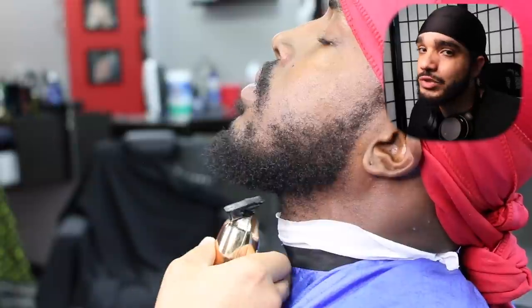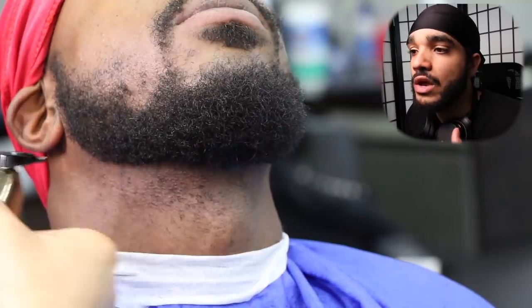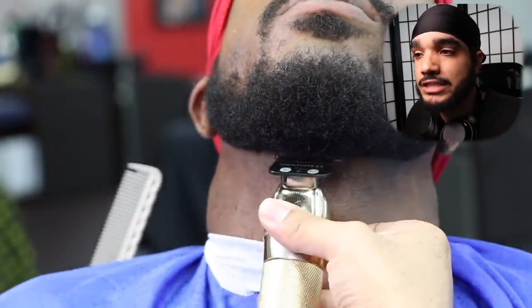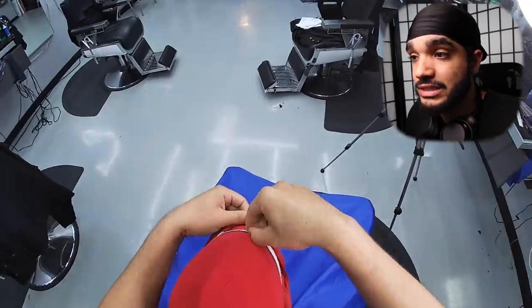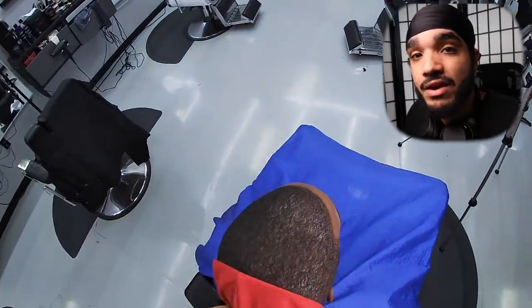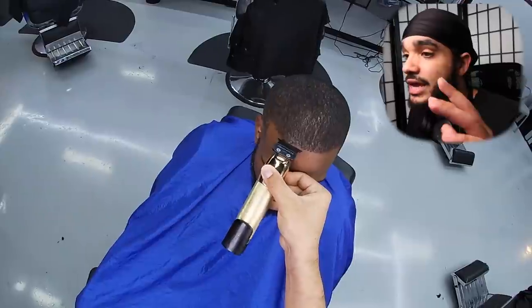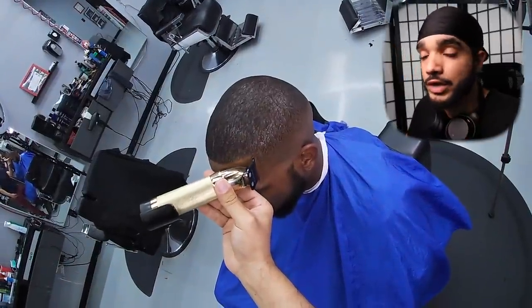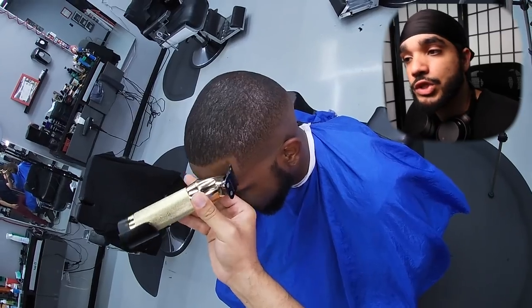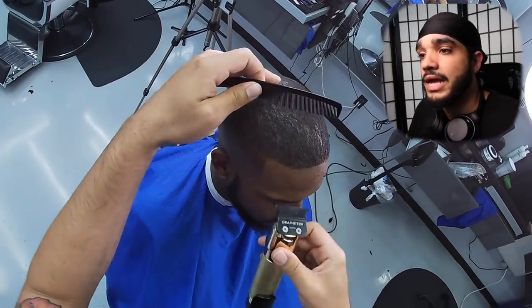He's been trying his best with his beard game, and I'm not trying to take too much away from it — leaving it as natural as possible, lining it up. He doesn't like it too low, and I'm not using a shaver under there. As you can see, the Nairobi laid the hair down — I'm spraying it, prepping the edge area to line him up and have that area come out nice and crispy. I'm a firm believer in coming back with a blow dryer to make sure that product — the hairspray along with the Nairobi — is completely dry so the trimmer can cut through as easily as possible.